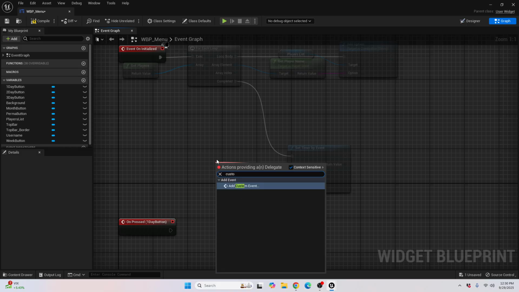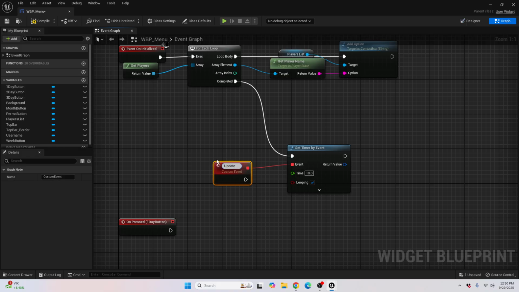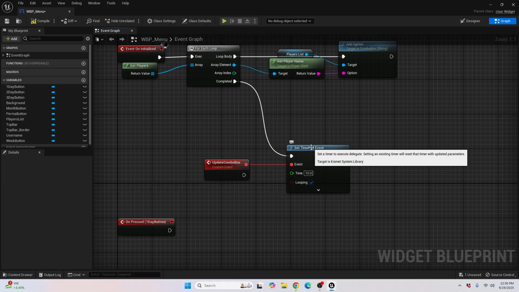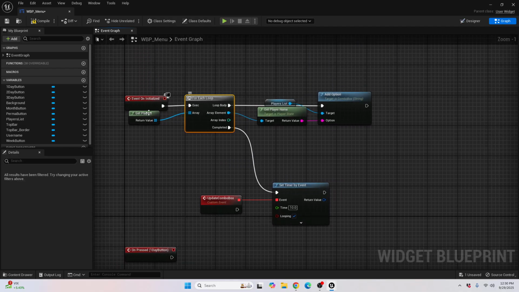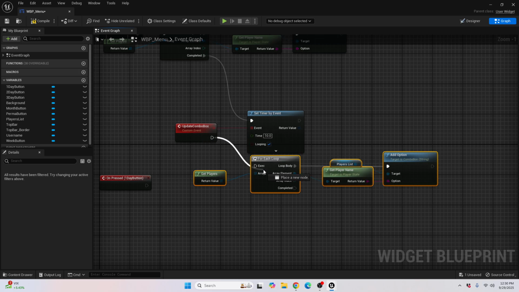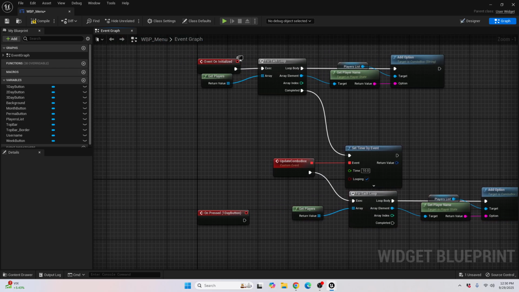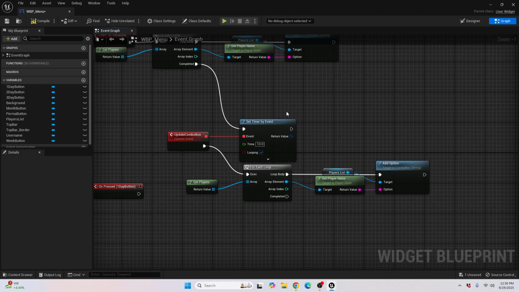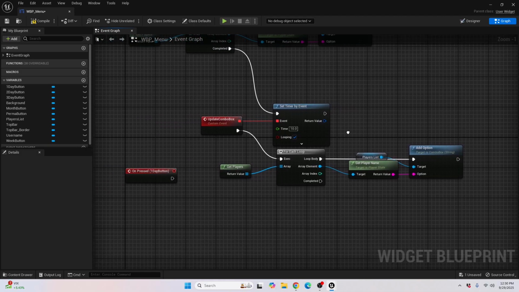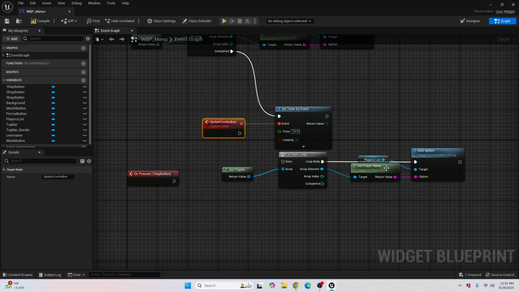Then from here, we're going to do custom event. We're going to do update combo box. Now there are much better methods to do this. However, for now, this is how we will be doing it. This is in case a player leaves, so it still does not have their option. Well, first actually, clear the combo box.